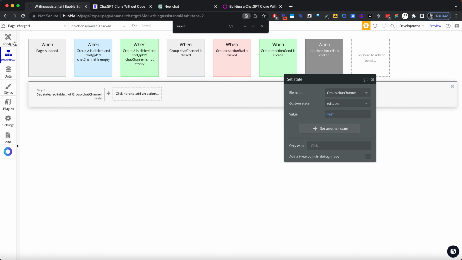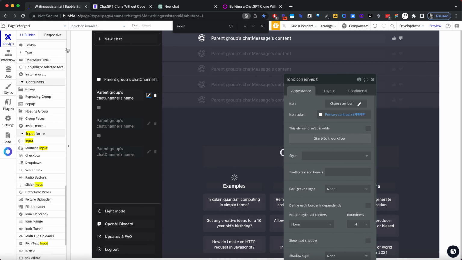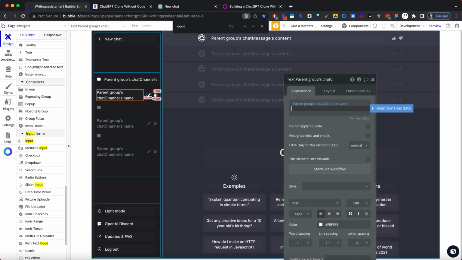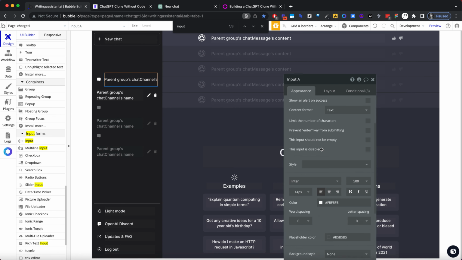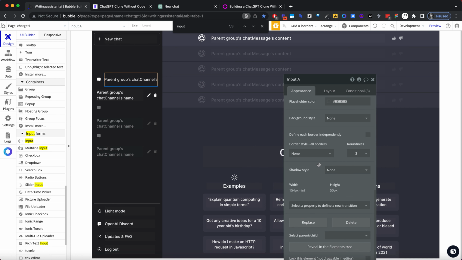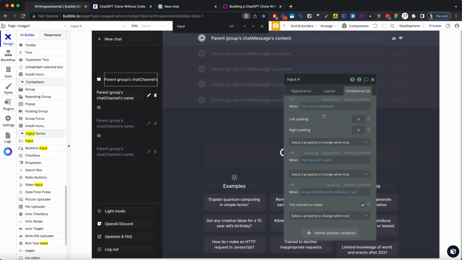Okay, a few things I noticed. And one of them being what? This is the text. This is the input. Input is hover.